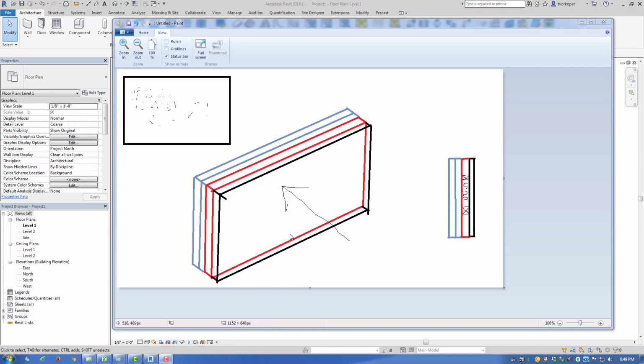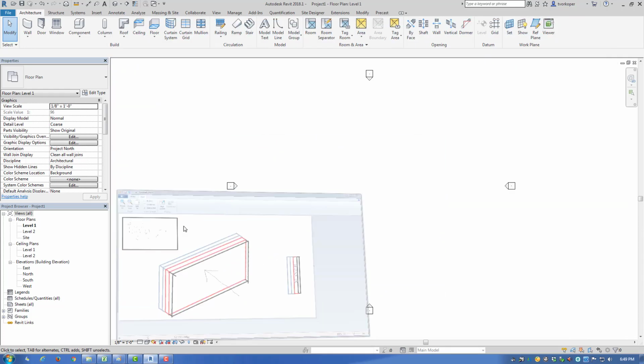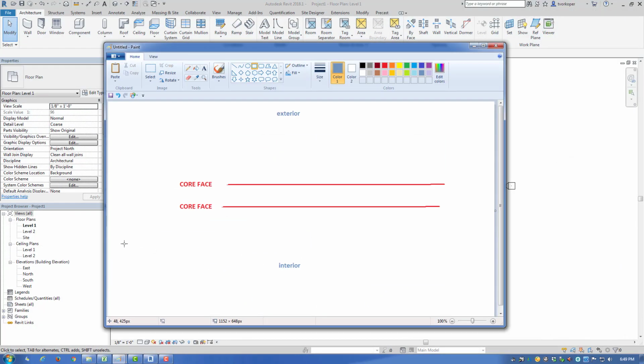Now that we know how Revit thinks about a wall and defines a wall, let's take a look at how the user, us, can define the wall for Revit. That way we can create any wall type that we need for our project. The minimum amount of layers that you can define a wall with is one layer surrounded by two core faces. Revit by default has two core faces for every wall. You cannot delete these core faces, and there has to be some sort of layer inside of these core faces.